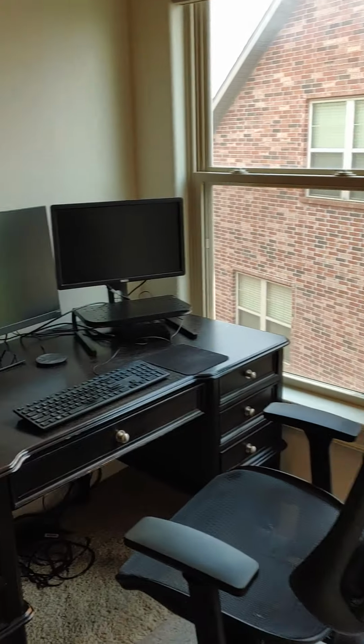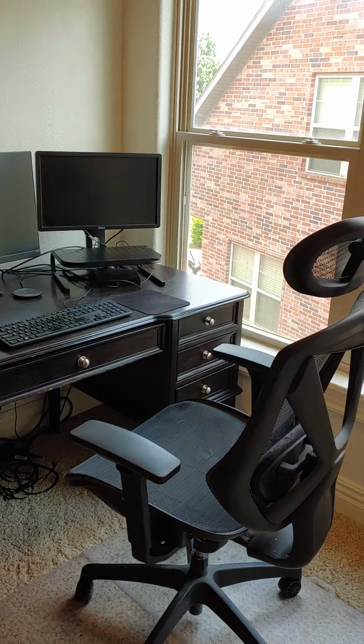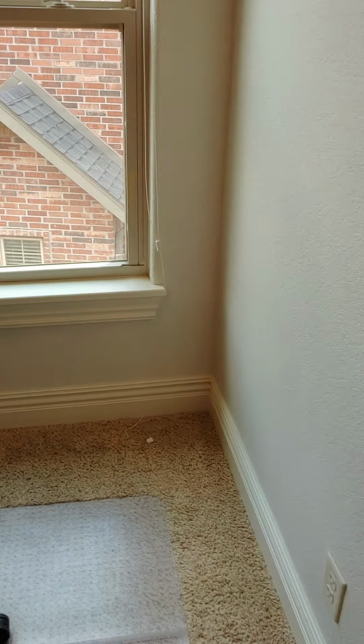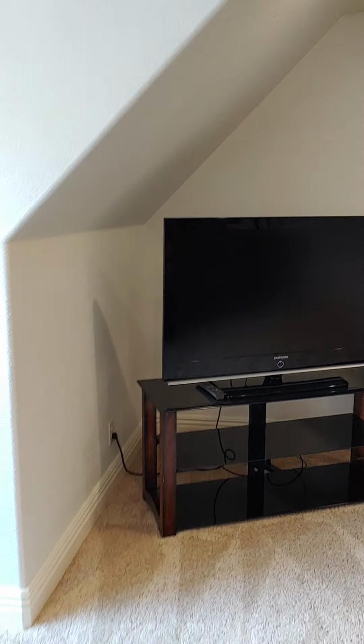Okay. So as you can see, they have a computer desk. And so you'd only be able to put one in here. Unless you put one on that wall. Yeah, that would probably be a good use of that space over there, to have one of the computers over there just so that you've got that ceiling angled down. And you've got three speakers up there. One, two, three, four. So seven total speakers in just this room.